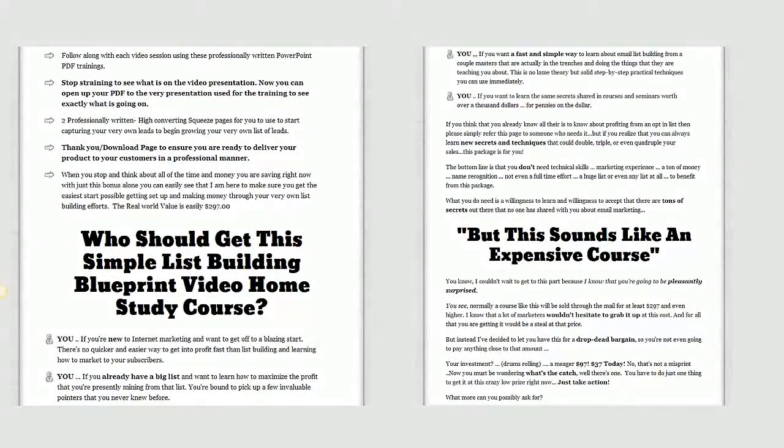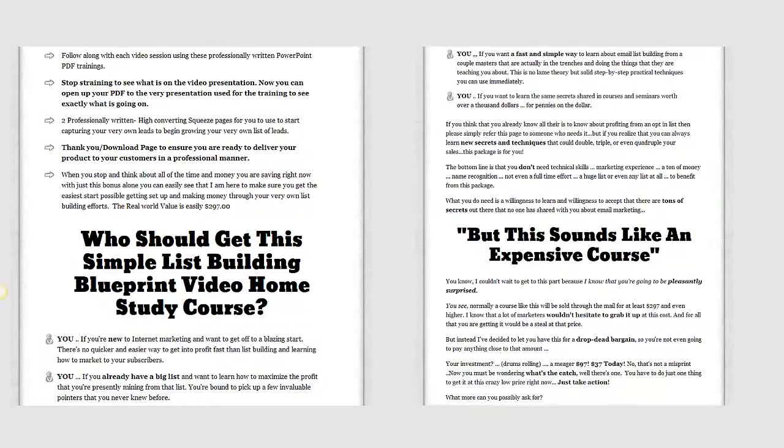So who should get this simplest building blueprint video home study course? That gives a perfect chance to tell people, you, if you're new to this business. So who should get this training on improving their golf swing? You, if you're tired of being embarrassed on the golf course. You, if you're tired of not being able to take your business partners and associates out on the golf course and show them a good time.